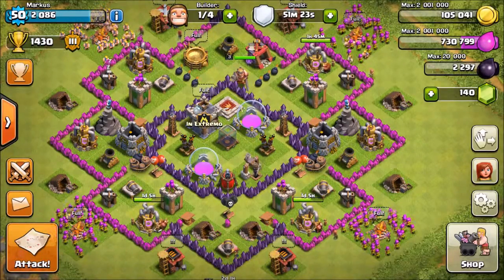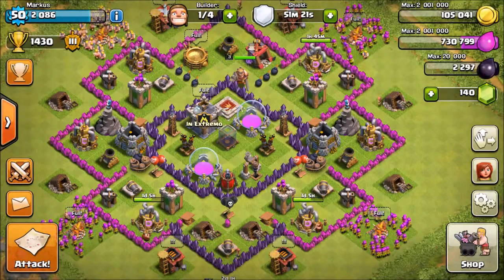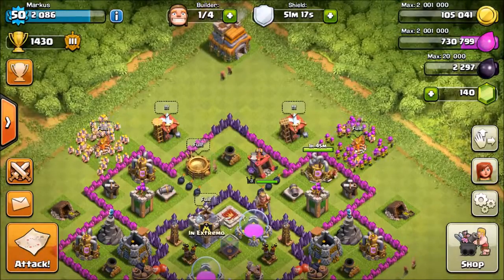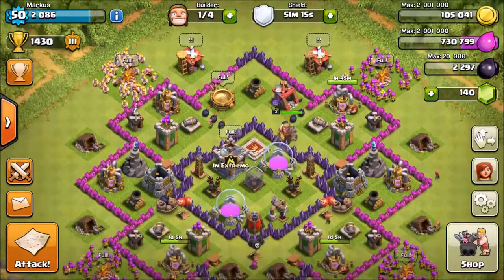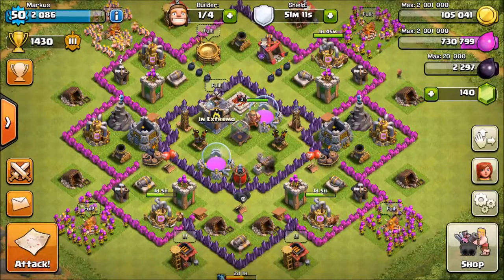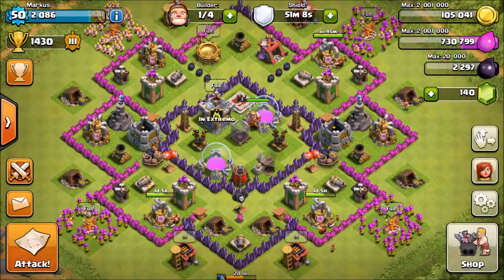And in this series, I'm going to be going through each tunnel level, showing you the best farming armies and the best trophy armies slash clan war armies you can use. I'm going to be starting at Tunnel 7 today, and then once I max out my Tunnel 7, I'm going to be going up to Tunnel 8 and 9.